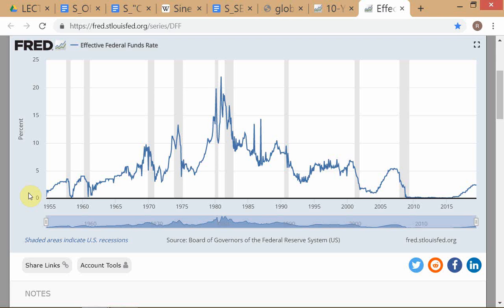Okay. All right. So the main tool of monetary policy in India is the repo rate. Essentially, it's the rate. And what exactly is the repo rate? She already explained it. Okay. So it's the rate at which banks can borrow from the Reserve Bank of India.